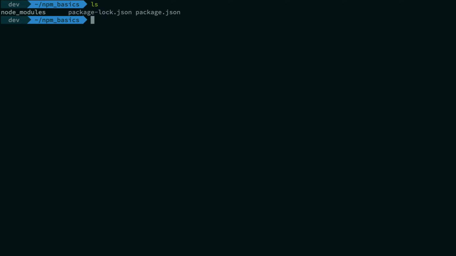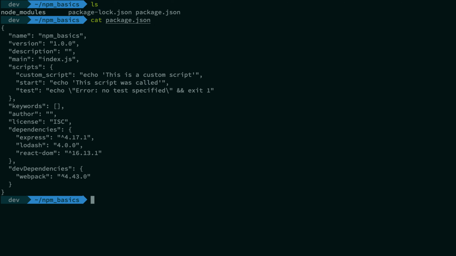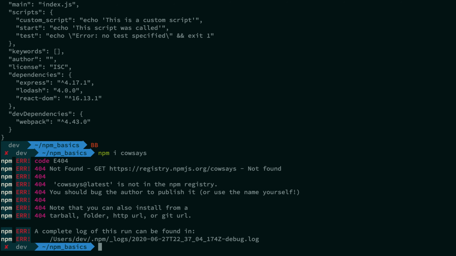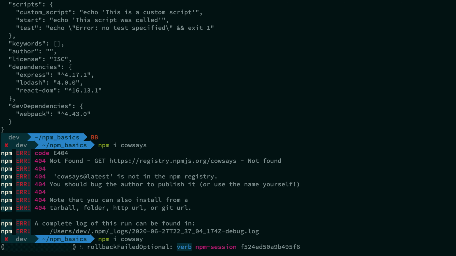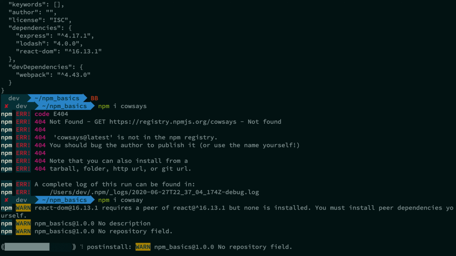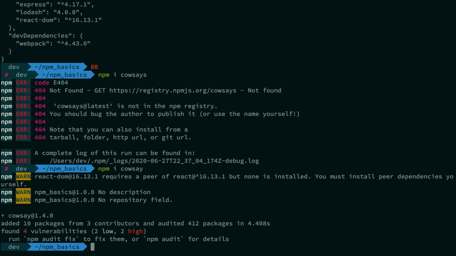So if you take a look inside package.json, what you're going to observe is that we have these 3 dependencies. Let me just go ahead and install something known as cowsay, right? Cowsay is basically just a package, and it's cowsay, not cowsays. This basically just creates a cow on the terminal and a bubble in which it is speaking. So anyway, you'll just take a look now.